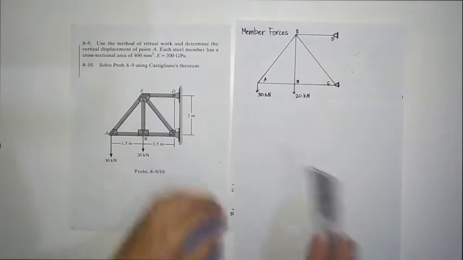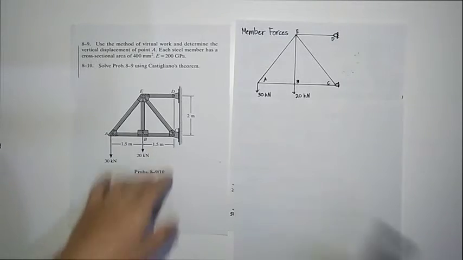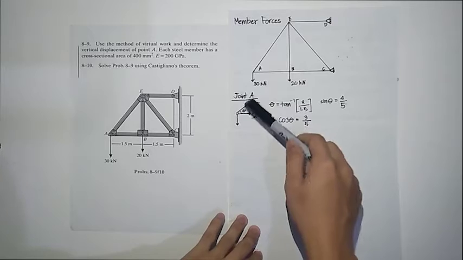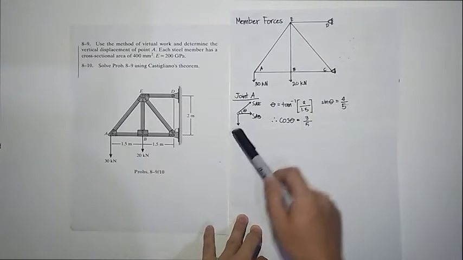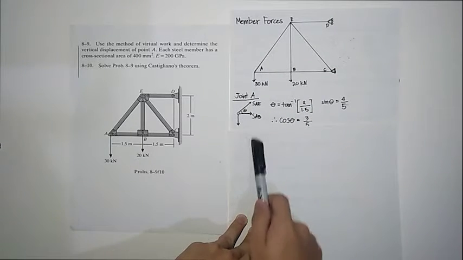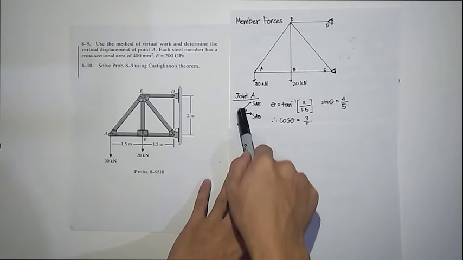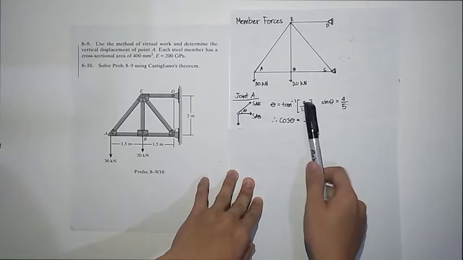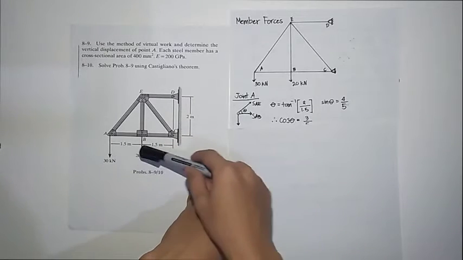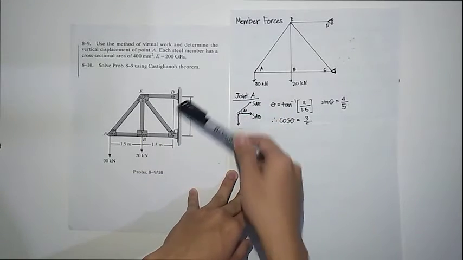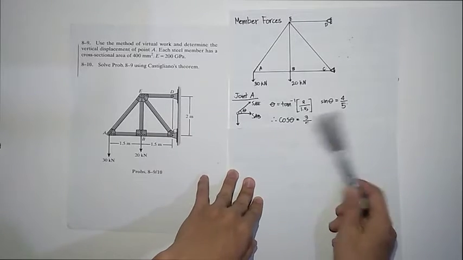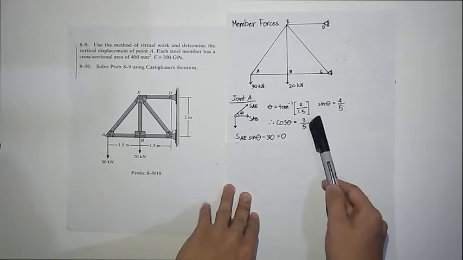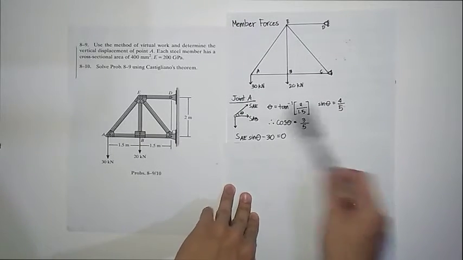So, unahin po natin itong dito banda. So, at joint A. So, joint A, ito po ang segment AE, ito po ang segment AB, at ito po yung load na 30 kN. So, tan is negative 2 over 1.5 kasi 1.5 po ito, tsaka 2 po dyan. And sin, by using the basic knowledge of our trigonometric, sin theta is equals to 4 over 5.